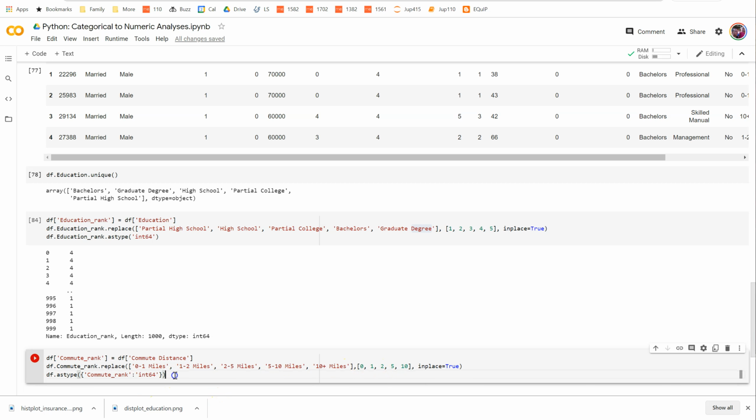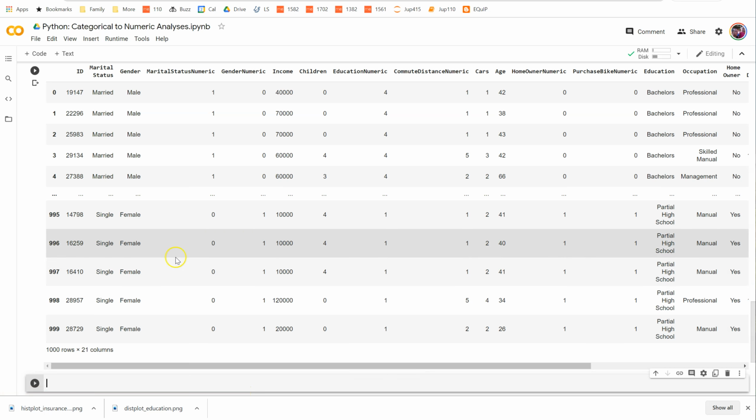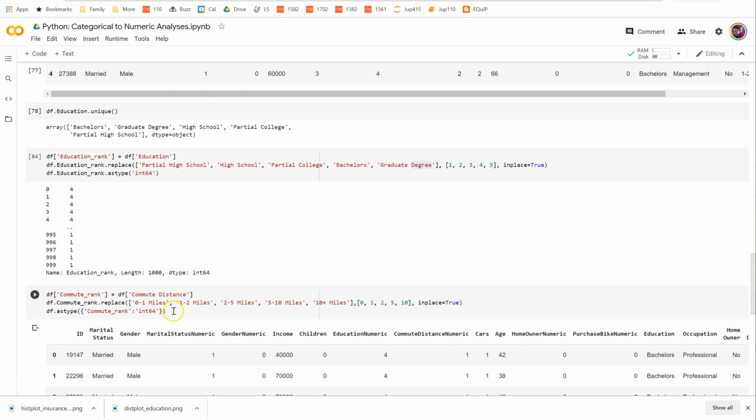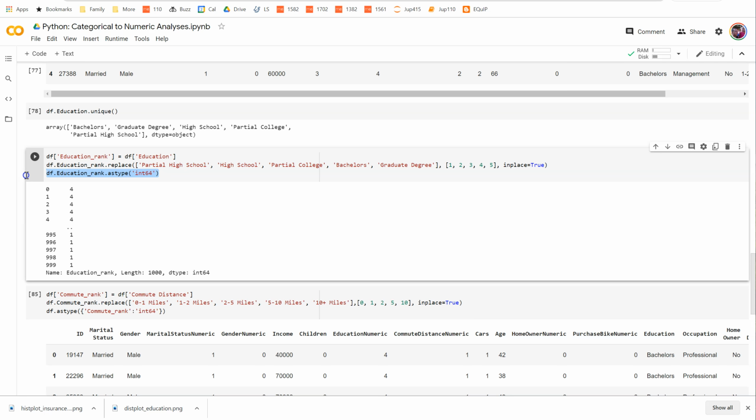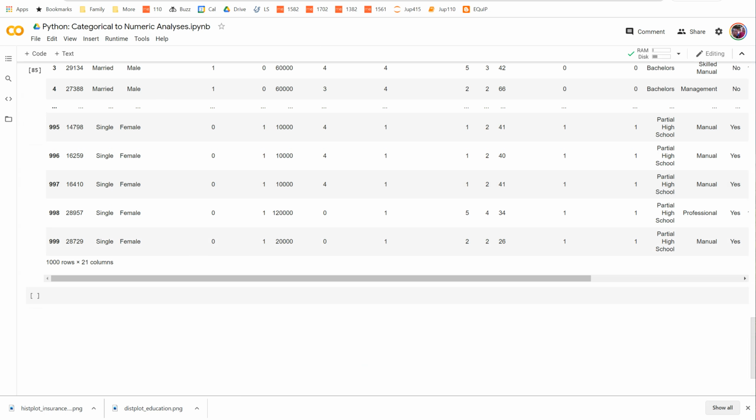Here, I just want to show you another way to use astype. If I don't specify the series first, I can input a dictionary and specify a column name and a data type there, and I can add as many of those as I want with commas and keep doing a key value pair. Anyway, let's go ahead and run that one too. astype doesn't need to be done in place. It happens in place. That's a rare exception.